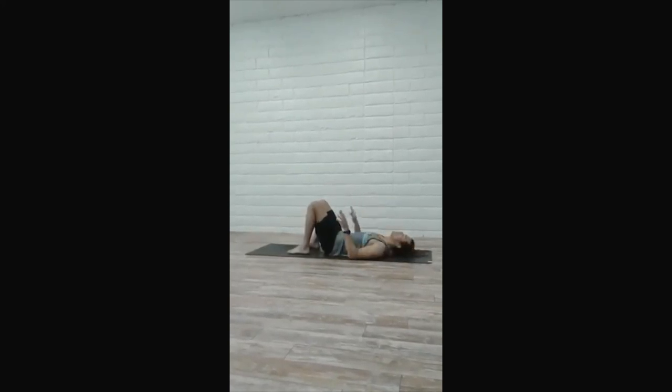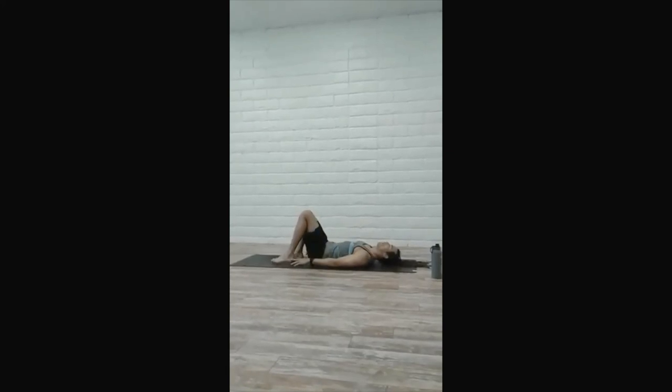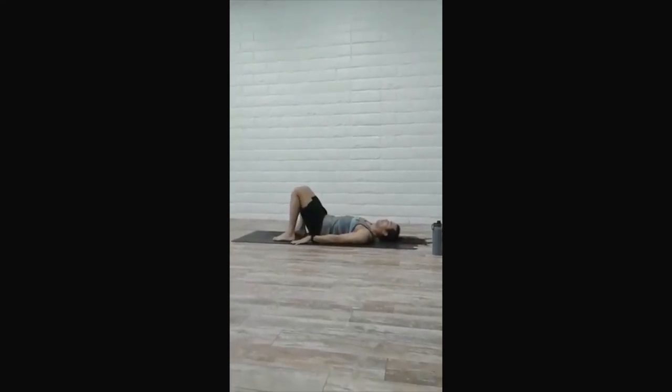And from here, set up for this pose. So the toes are pointing straight forward, knees bent. And the knees are about as wide as the hips. Maybe a little bit wider than the hips. Hands back to the right. You also push the hips forward so it's not easier. So push your hips up off the floor.